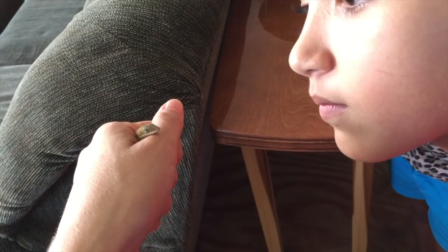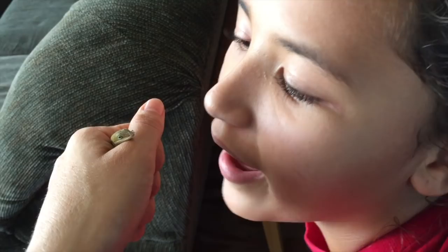I caught him. That was a lot easier than I thought it was gonna be. What is it? I don't know. Oh, look at his eyes. Looks camouflaged with his skin. Oh, can I have a star fruit? Yes, you can have as many star fruit as you can physically fit in your body. Woo! He's wiggling. Go outside.